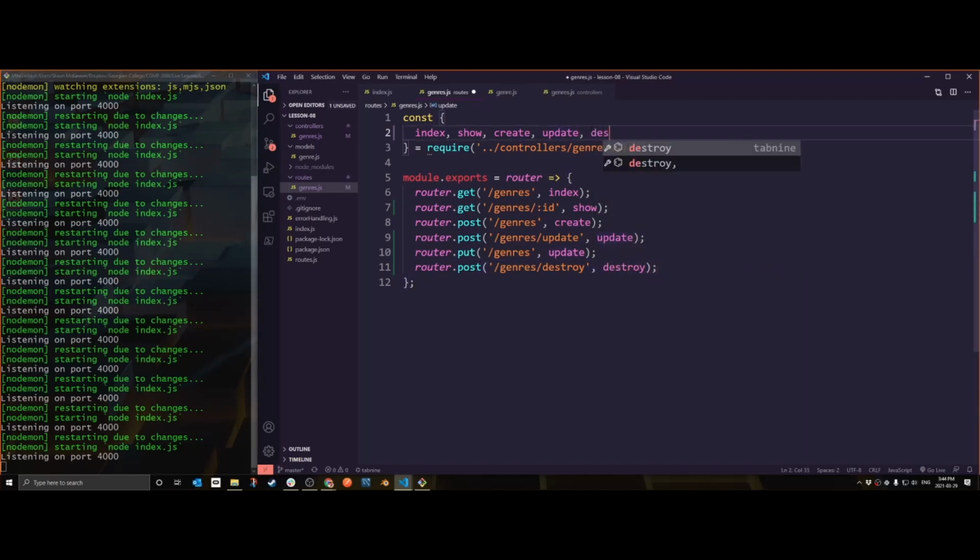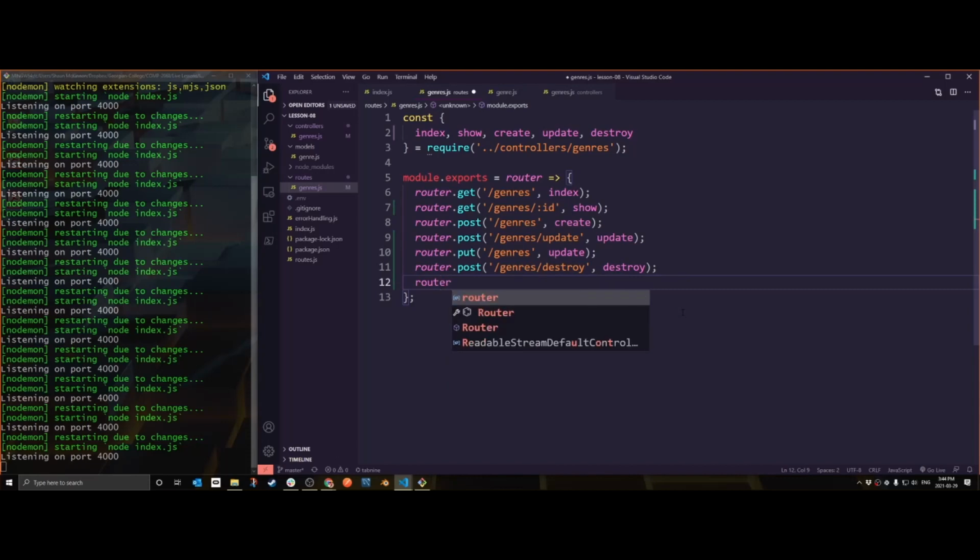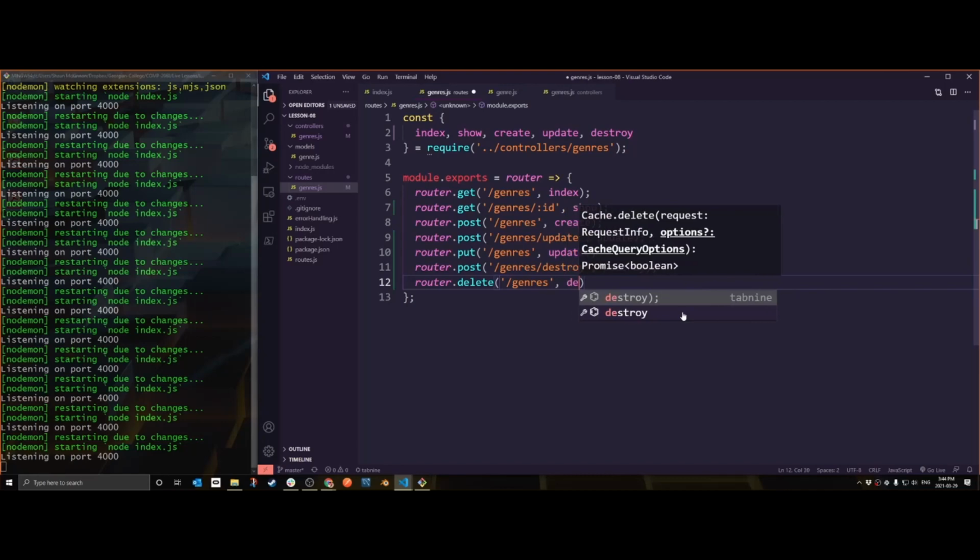Does anybody know why I'm using the word destroy instead of delete? Why am I using destroy instead of delete? Cannot recover?